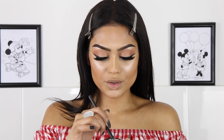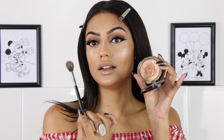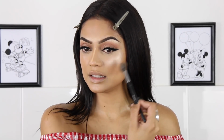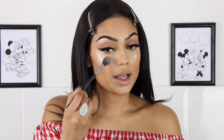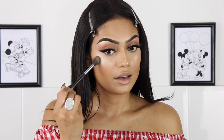Then it's time to go over the liquid highlighter with a powder one. I'm using the Morphe M51 and, of course, So Hollywood. What's new? And I try to pat the highlighter over it, because if I go like this, it's not going to be blended at all because my face is pretty wet because of the liquid one. So I'm just pressing the highlighter on top of it. And then once I have a generous amount of powder, I can go in like this. Does that make sense?